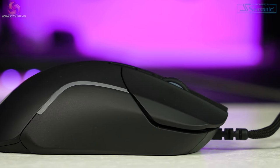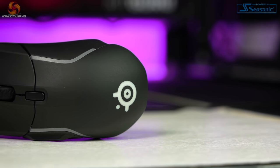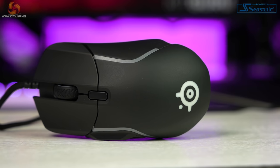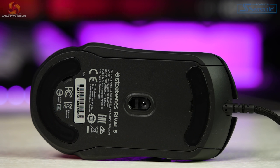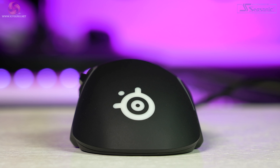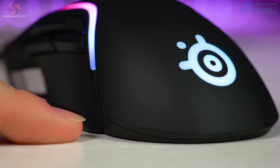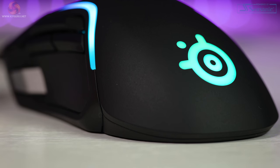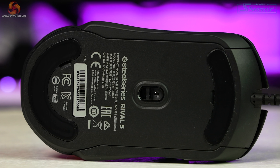The same matte plastic is found throughout the Rival 5's construction, but the shell is made from separate parts. The primary buttons are separate from the main shell, which I like as this firms up their clicks and makes them feel more responsive — they also have slight comfort grooves on them. The back shell portion is separate from the left and right sides, and the base is separate too. Design-wise, this is a right-handed ergonomic shape, but looking at the mouse from above and below it's almost symmetrical. From any angle or from behind, you can see it slopes down to the right for more comfort. Looking at where the side grips meet the back of the shell, it almost tucks in at the base, which not only looks cool but also flares the side grips out slightly at the bottom, which definitely improves comfort.